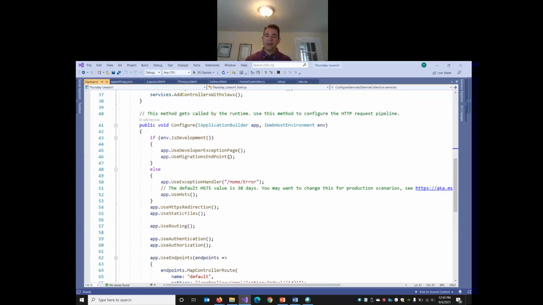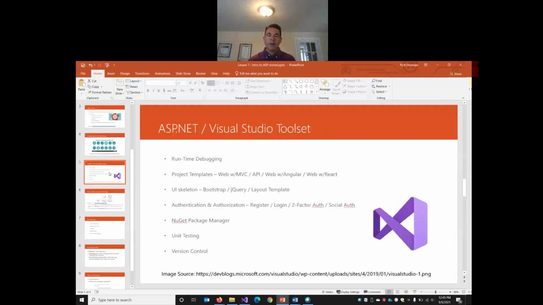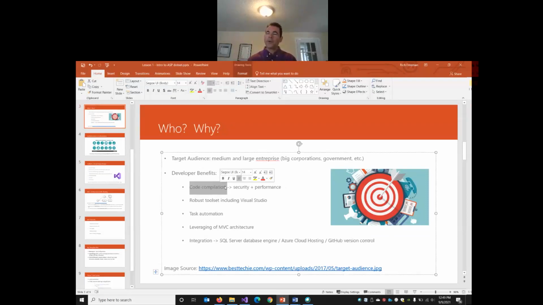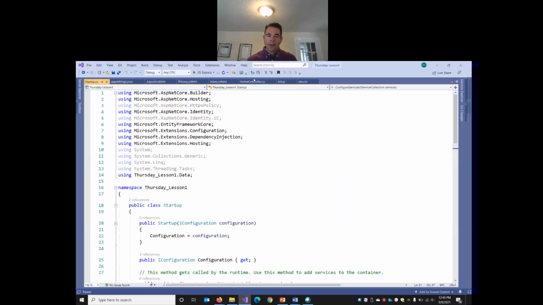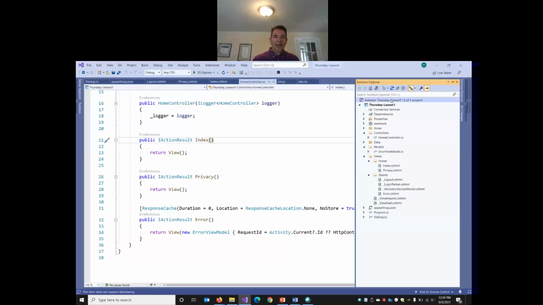Okay, so remember I mentioned how .NET, we'll take a break in a minute, but talked about how one of the big benefits of .NET is that the code is compiled. So what does this mean? It means all of the C# code, not the HTML, but any server-side code written in C# actually gets compiled down to binary code. And our application runs on the binary. So where does the binary code live? I will show you.